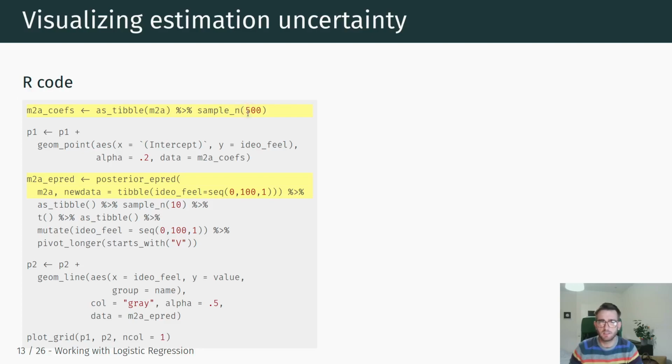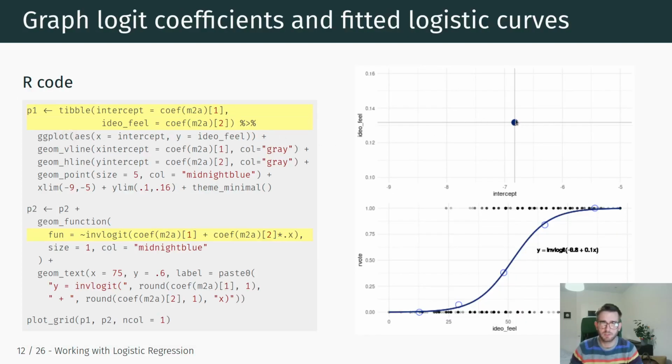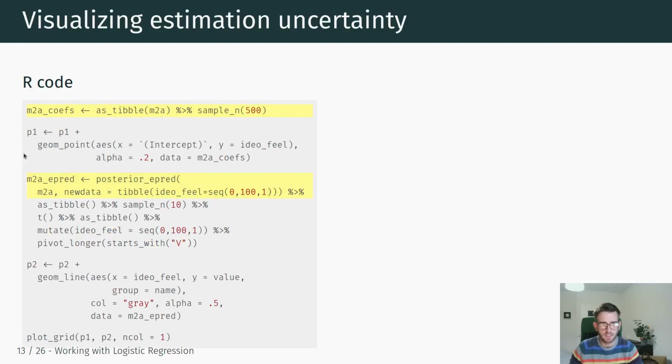And we're taking a random sample of 500 draws from that larger matrix. The reason is that we don't need all 4000 draws from the posterior distribution. Just 500 draws in our case, or 100 for that matter, would be enough. Basically what we're doing is we're using the initial first plot that we had here, where we just had our 1 point estimate for our intercept and our slope coefficient, and we're adding additional points to that plot itself. Now using our draws from the posterior distribution, in the object of coefficients, those are now those 500 draws from the posterior distribution. Each draw consists of 1 intercept and 1 slope coefficient, so to speak. And we're just adding that.